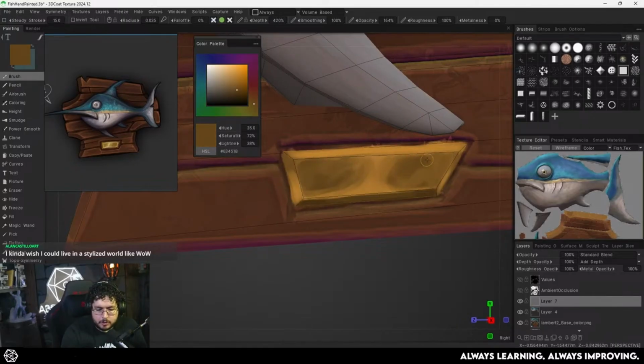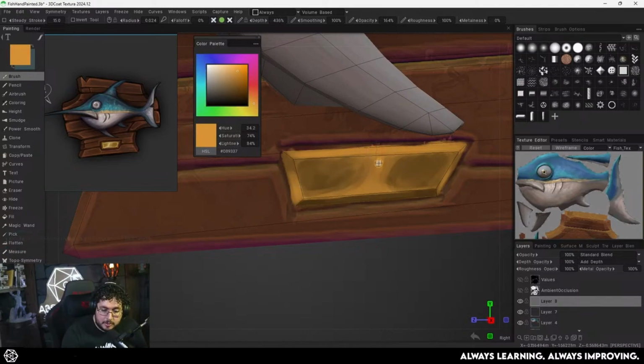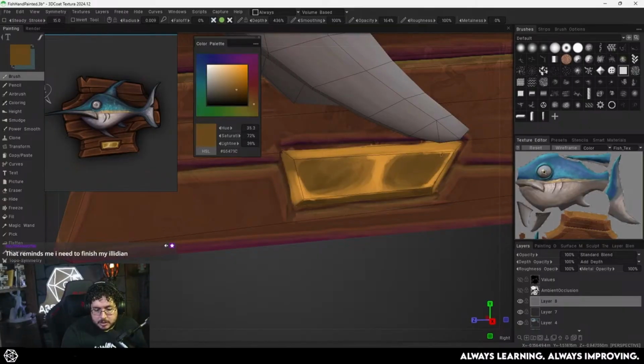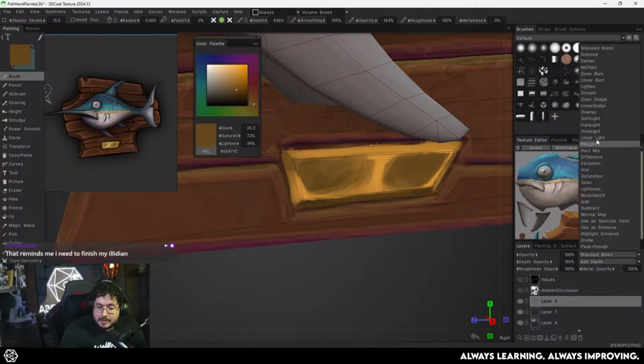A bit more of a darker color on this side for the contrast. Okay, here we go. So I'm gonna add a new layer. I'm gonna grab this color. I'm gonna push it really, really high. And that's gonna be my glow, right? Like my metallic glow right there. I'm gonna hit all of the borders where I would expect this thing to be a bit more like a gold effect. Kind of like the middle edge, as someone was saying. And then we set this to color dodge as well.